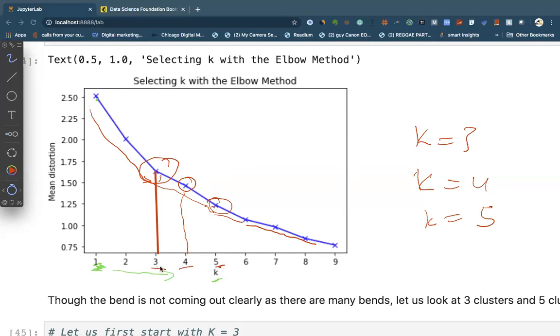You can consider either of these, and then after that, you build the algorithm on this, and you see the complaints that are being associated with these clusters, and then it makes sense to you. Maybe you choose 4 clusters, and you see the number of complaints associated with each of these clusters. If it makes sense to you, then you can go with 4.